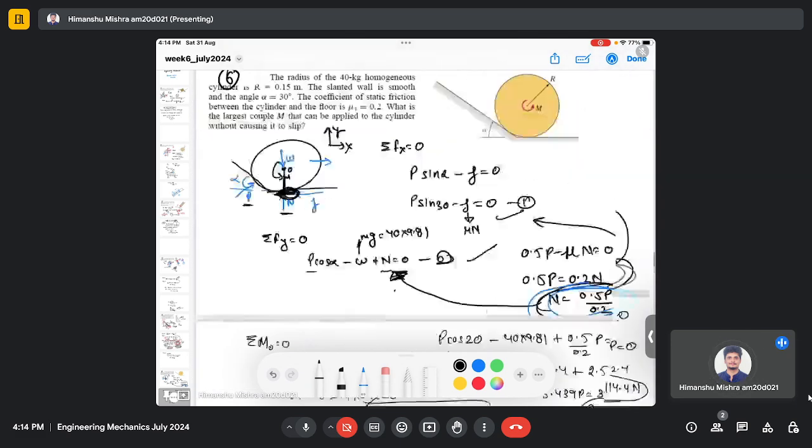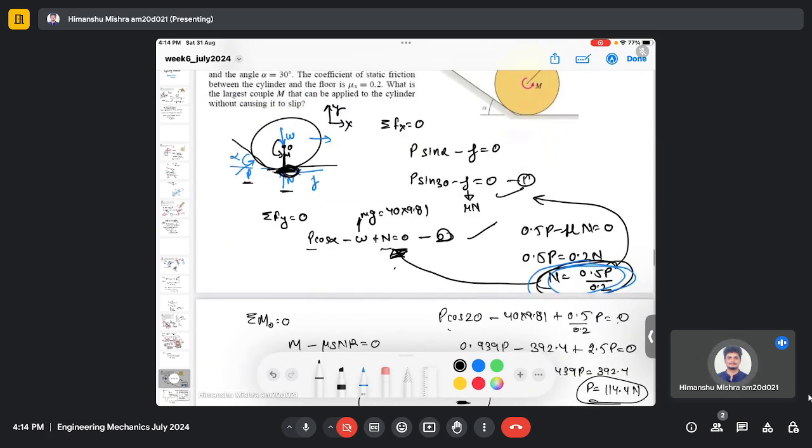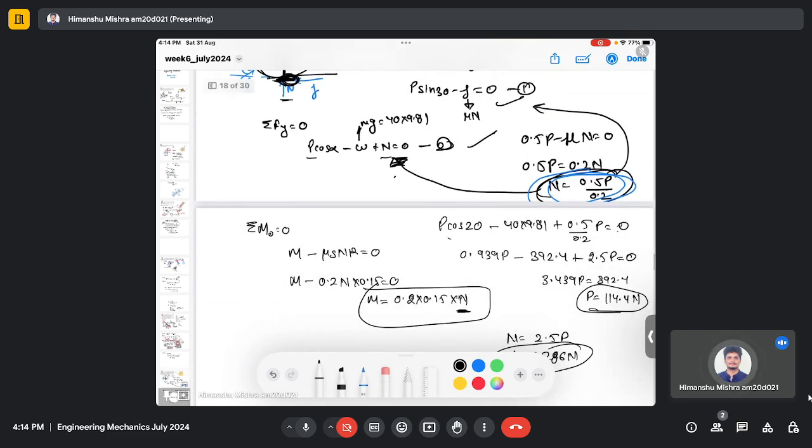So again, we have done nothing special here. We just made the free body diagram, and we found that if we write down the force equilibrium equations, we have two unknowns N and P. And to calculate the moment M, which we can't calculate from the force equilibrium equations, we have to write down the moment equilibrium equation. And we found M, which is equal to 0.2 multiplied by 0.15 multiplied by N. So first we need to figure out N by writing down the force equilibrium equations. So from those force equations, we calculate the capital N, and then we substitute in the moment equation to calculate the external moment.